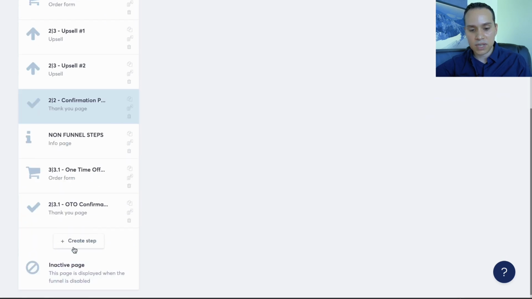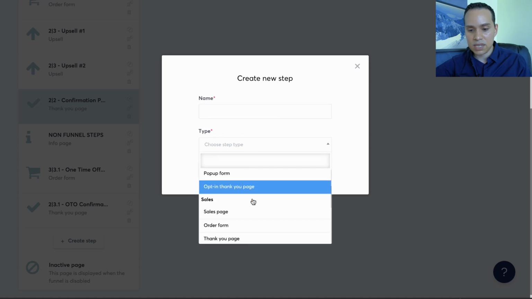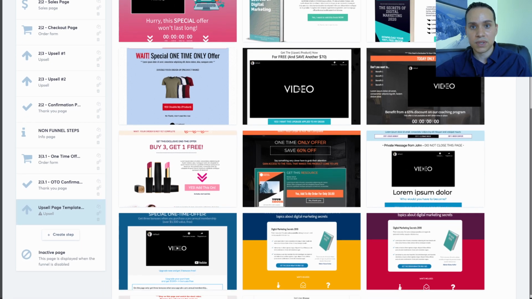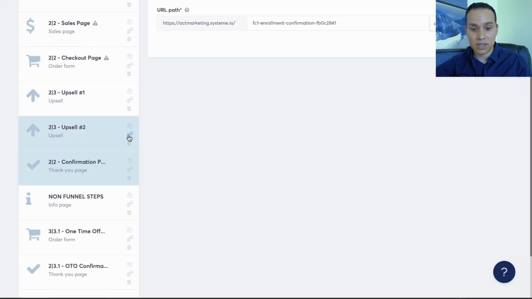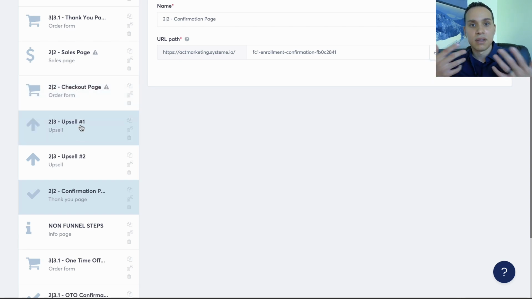So if you want to create your own upsell or a new one, you can go and click create step. And then you'll just need to come down to sales, click on upsell, and then go through their template. So they have a lot of great templates, or you can go ahead, if you want another upsell, you can just duplicate one of these upsell templates that we have for you. So either way, you have to use the upsell template. How many times am I going to say that? Upsell. And then it needs to come right after your checkout. And so Systemi.io knows if an upsell comes after the checkout, then that should be treated as an upsell.